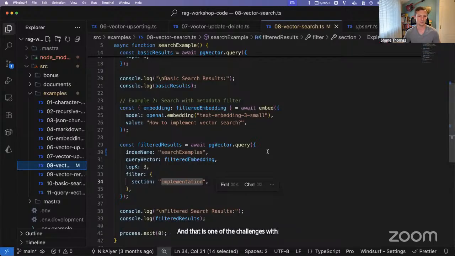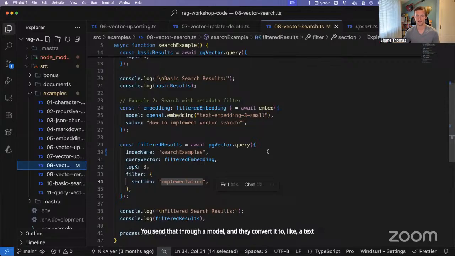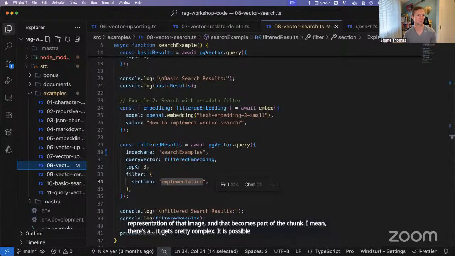There are different methods I've seen: if there's an image, you send that through a model and convert it to a text representation of that image, and that becomes part of the chunk. It gets pretty complex. It is possible, but different strategies, depending on the types of PDFs, would probably lead to different results, I think.